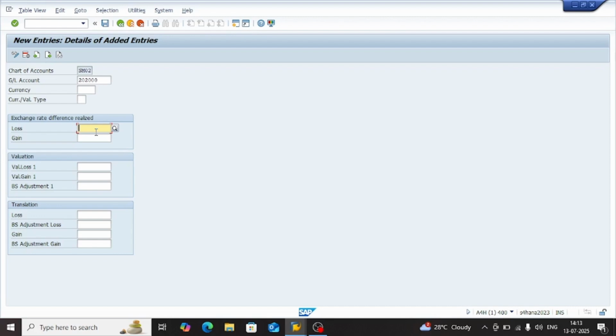Let's say if an invoice is posted, let's say a sales invoice or invoice to a customer we have posted in the system on first of this month, and it was in USD and our company code was an Indian company code which is INR. Then let's just say on the 15th the customer paid us against that invoice. So the exchange rate difference between the first and the 15th of this month's date is going to be calculated and it is going to be posted against the realized gain or loss account.